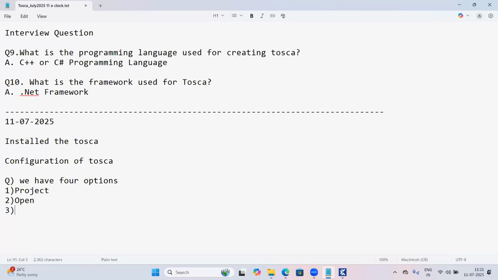Third one is create new. And fourth one is first steps. So now we'll talk about project.